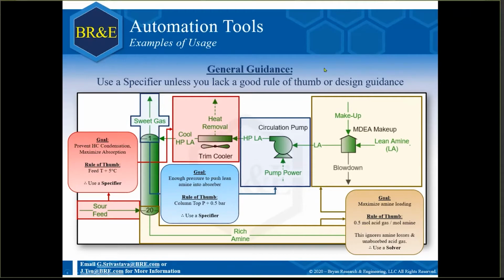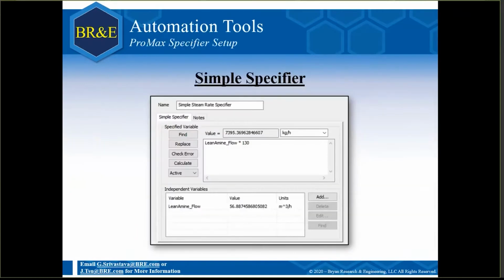The next section, I'll keep very brief because we'll be going through a lot of this during our demonstration. It's intended more as a way for you to review it after the webinar. So let's start with the specifier. Some of the things you can put in are the name, for example. You want to help yourself differentiate the different solvers and specifiers you have.